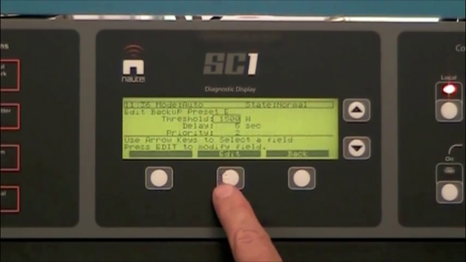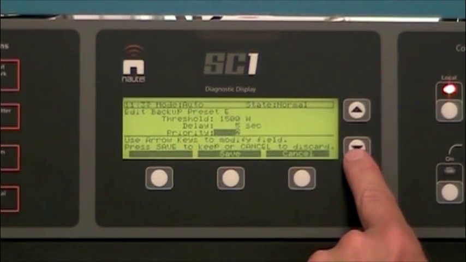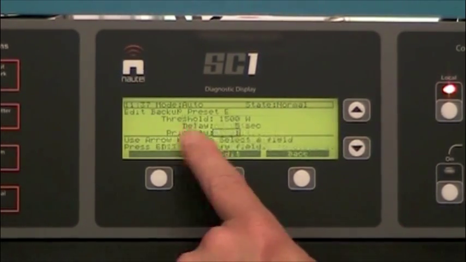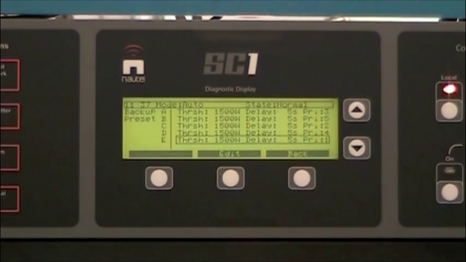From that point, press edit. Come down to that field. Edit. Select number 1. Save. Go back. We've now some feedback showing that we've selected it as number 1 priority.